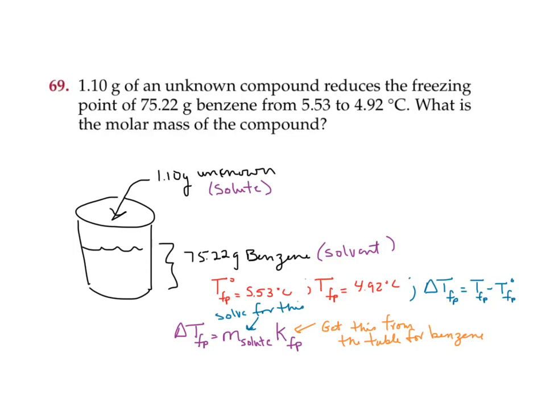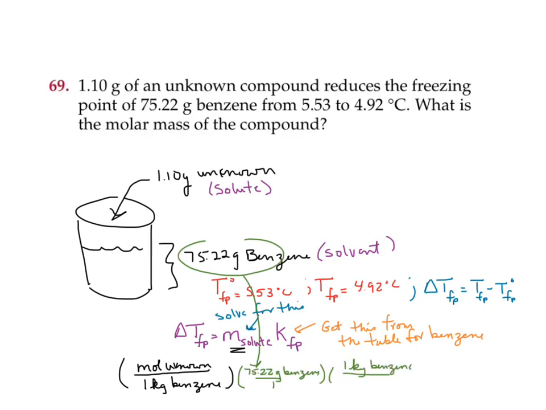Benzene is clearly the solvent. An unknown solute is added. So in orange here it says you would look up for benzene the freezing point depression constant. Actually, it's the same one we just used, isn't it? And you could get the delta freezing point depression from the T and the T naught given up above. You can knock out the molality, and then just like what we did before.